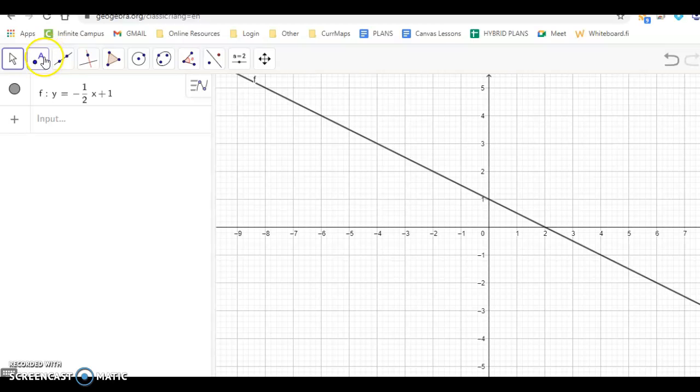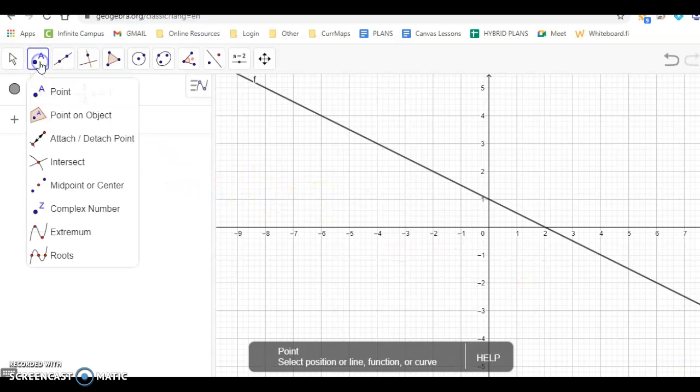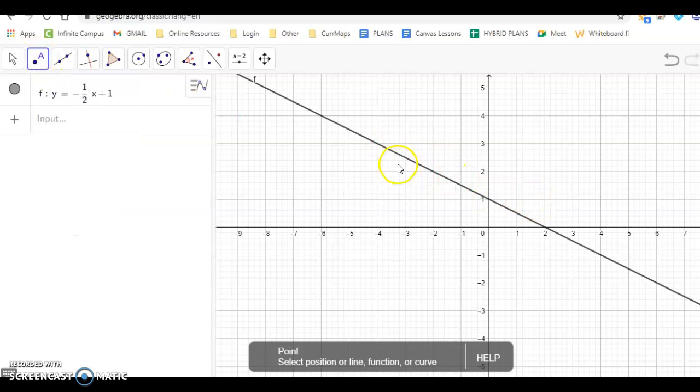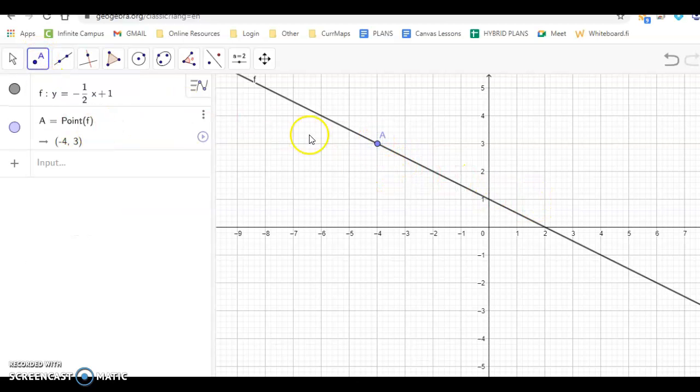So to find the slope, remember that on the graph we need rise over run. So let's add some points to our graph so that you can find your slope. Go ahead and click this tool right here. Click a point and just click any point on the line. Alright, and let's find another point on the line right there. So we've got 2 points. Now we need to find the slope.